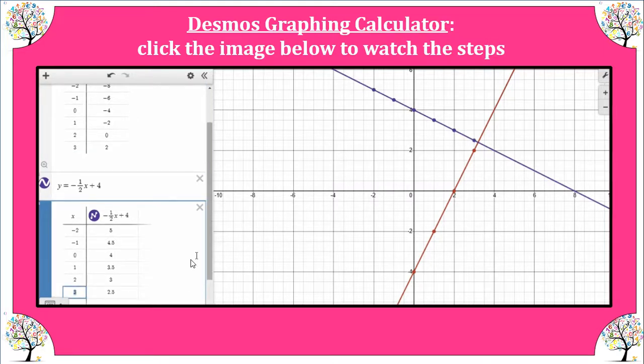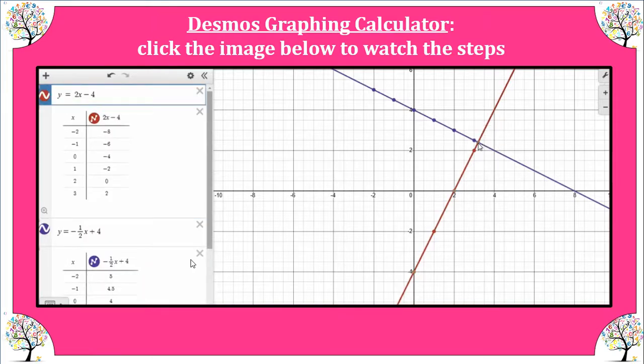So if you need more points, you can just enter new x values, and you can see right here, this point of intersection is not a nice, neat integer. And if you just click on it, you can see the decimal answer for your solution. So this is using Desmos as a graphing tool, which is fantastic. You can just open desmos.com and practice this. This will be a graphing tool that may be used on the EOC coming up in April, so it's good to get familiar with the tools.